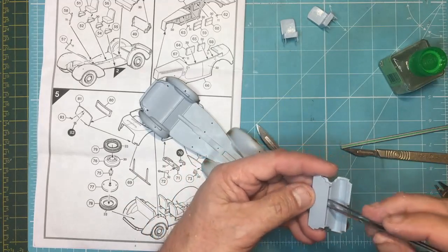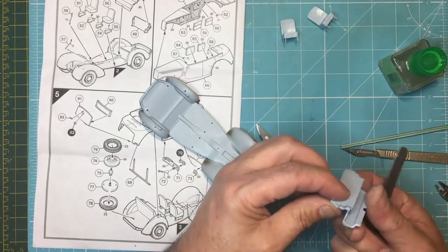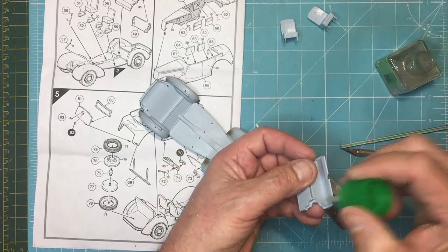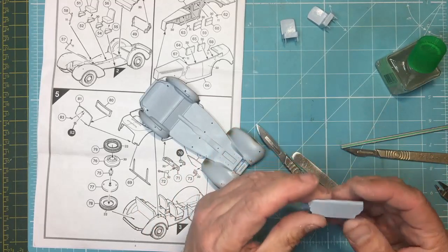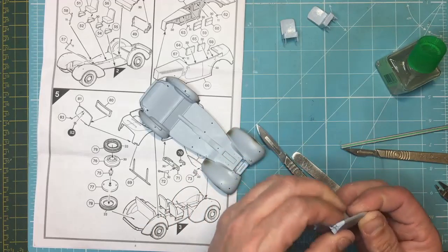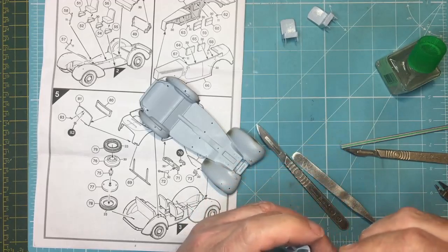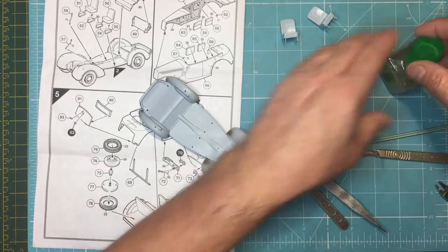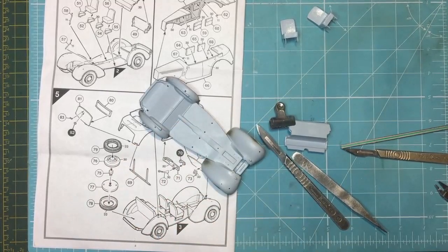A little tip for you. It's a shame they didn't put a ledge there for the part to go against. But that's going to need some filler, which is going to mean me putting this down again and letting it dry. So that's that in there. Now normally I would let this dry fully before I started putting anything on it, but for this camera I've got to do some filling first.